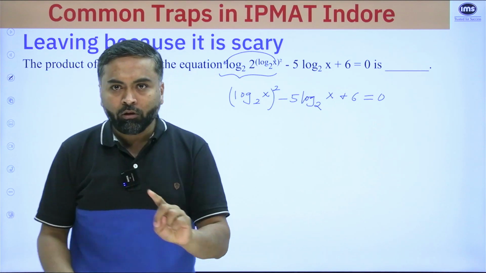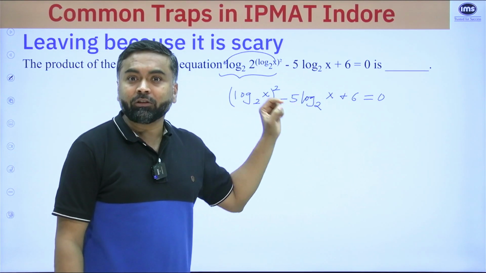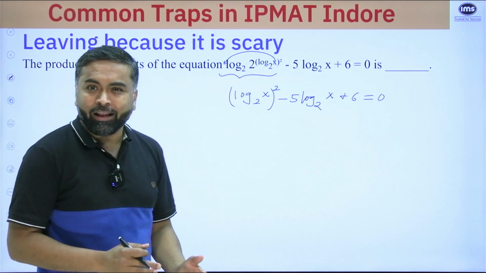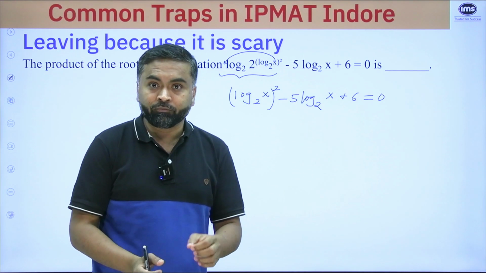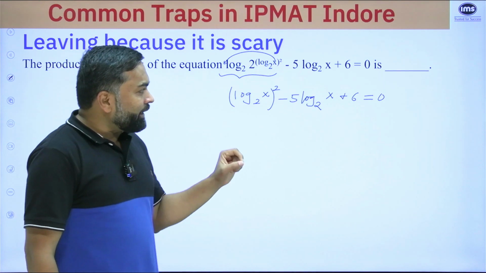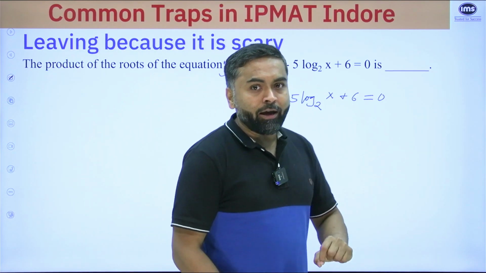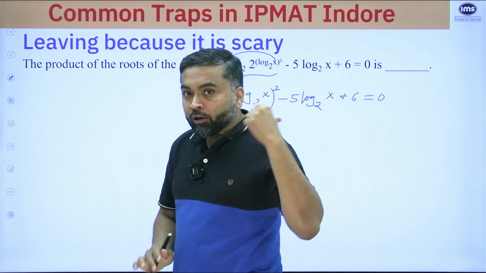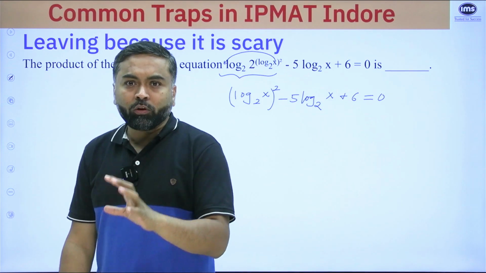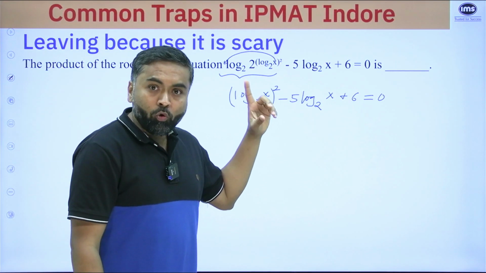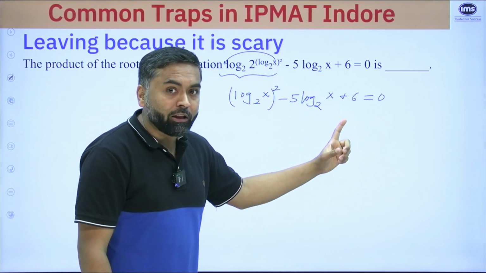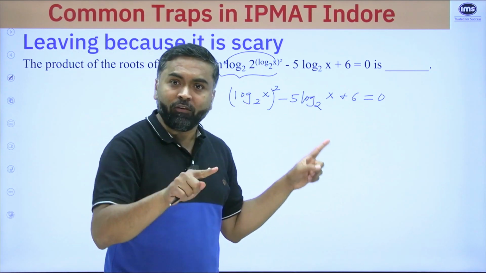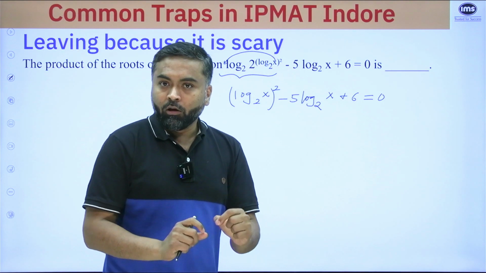So two things. One, don't leave this particular question. This is a type A question, it should not be left. Don't leave this question because in the first go it looks scary. Think for 10-15 seconds if you can simplify it. Two, many times we come across a question in the exam where you substitute an expression by a variable and then you forget to resubstitute it. Here I remember many students made the mistake: they got the value of y as 2 and 3 and marked the answer as 6. The answer is not 2 into 3, because you're supposed to find the values of x and multiply them.